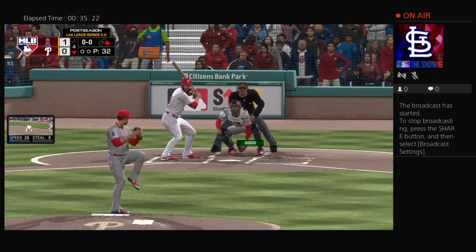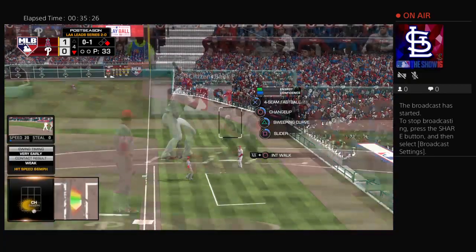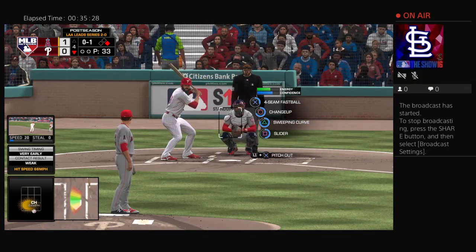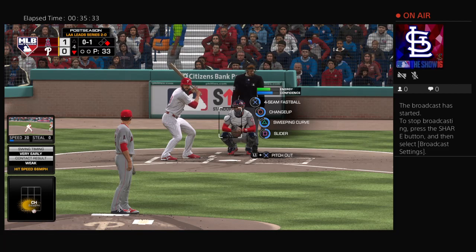No, one of the things you want to do, D-Rose, you have to try to get ahead with the first pitch. You want to throw one of the first two pitches for strikes. Unfortunately, sometimes when you bring the ball in the strike zone, you're bound to give up some base hits, but hopefully he can minimize the damage here.